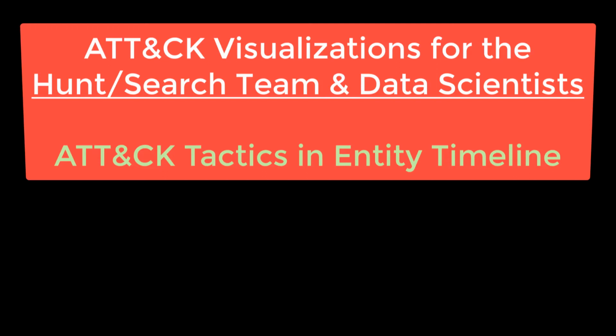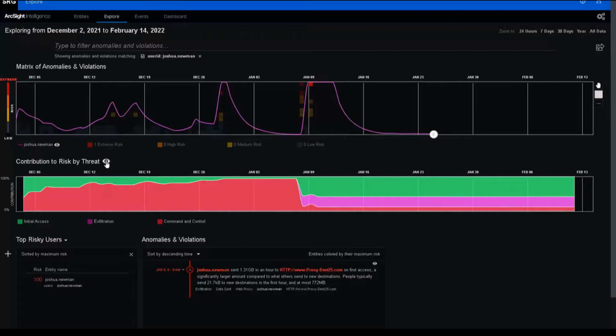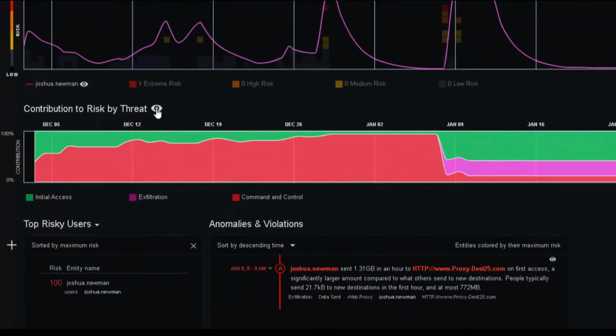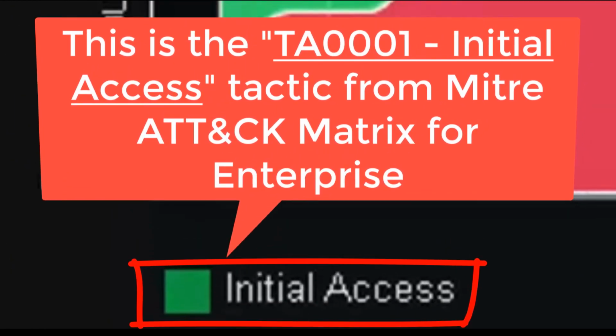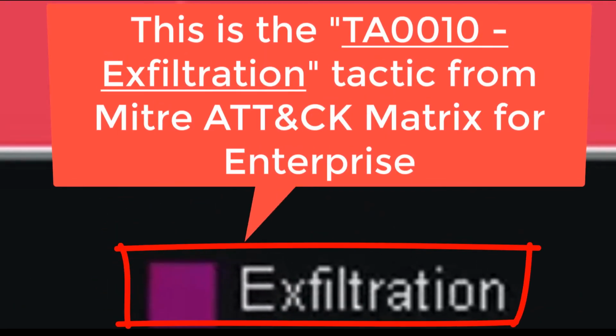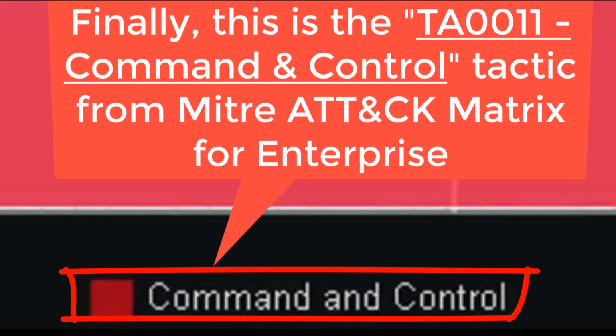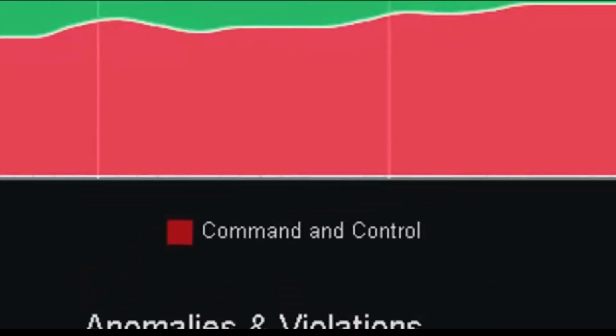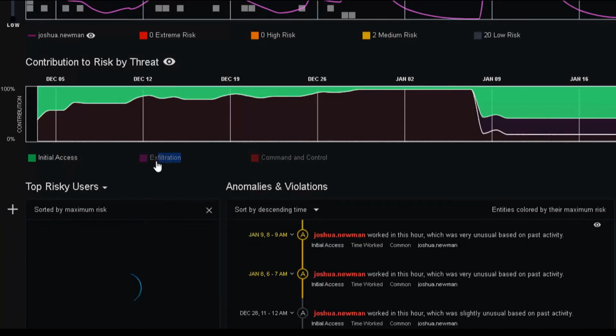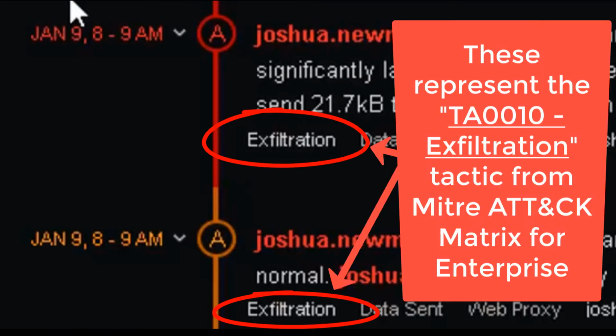They too can learn basic MITRE ATT&CK principles and be productive with ArcSight. Scenario 1 has more details on this topic. Let's start. Here we have 3 different tactics, all associated with our infamous user Joshua Newman, who has been up to no good. All his activities are tagged with relevant attack tactic IDs, which makes it easy to follow the chain of events that ultimately led the analytics engine to arrive at the decision it did.